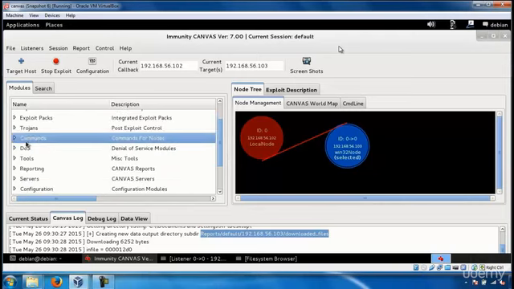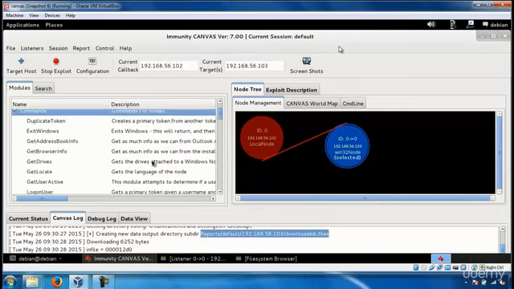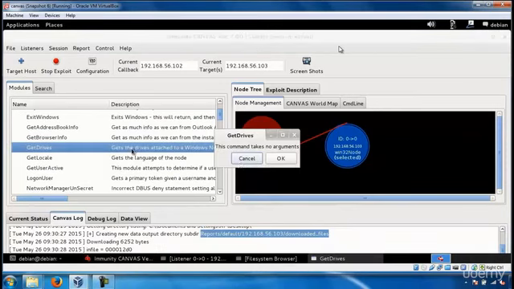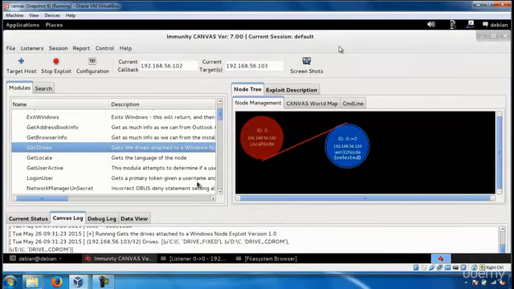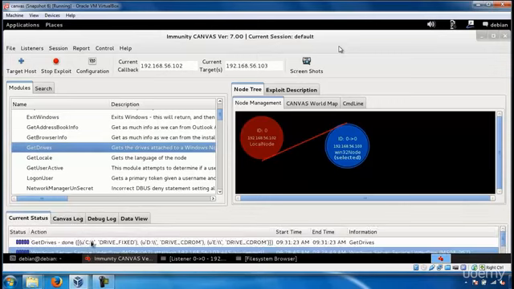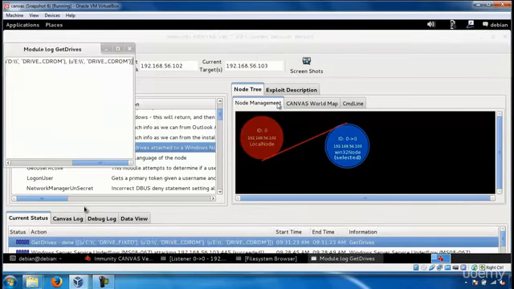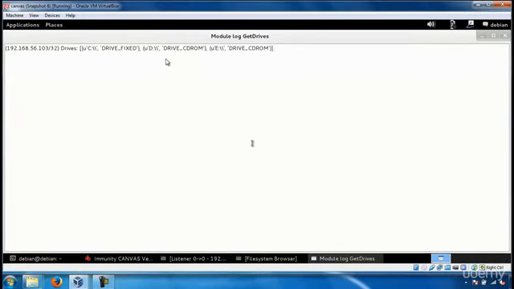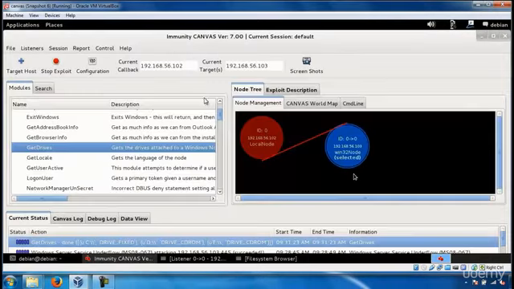You can run some commands which are specific to these nodes, and you can get the drives that are attached to that computer. If you run that, you can see the different drives. C is a fixed drive, E is a CD-ROM drive, and D is again a CD-ROM drive.